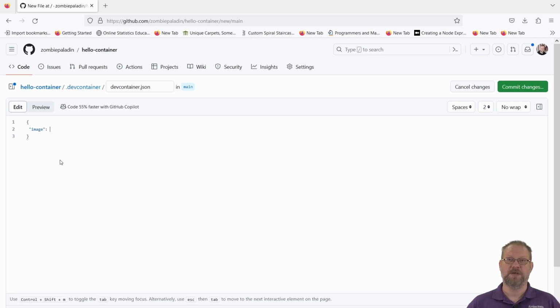And we use images to write CDs, we use them to write DVDs, and we use them to create containers and virtual machines. So in this case, we're using this to create a container, which is essentially an emulation of a computer running with that file system and whatever's pre-installed on it, which usually is going to be an operating system, and then whatever kinds of development tools we want.